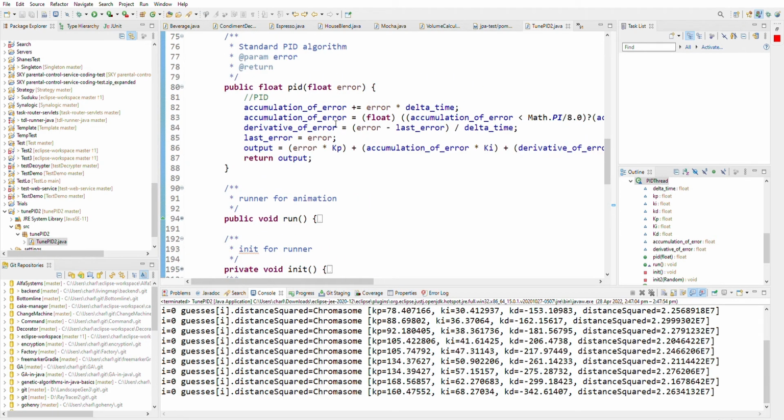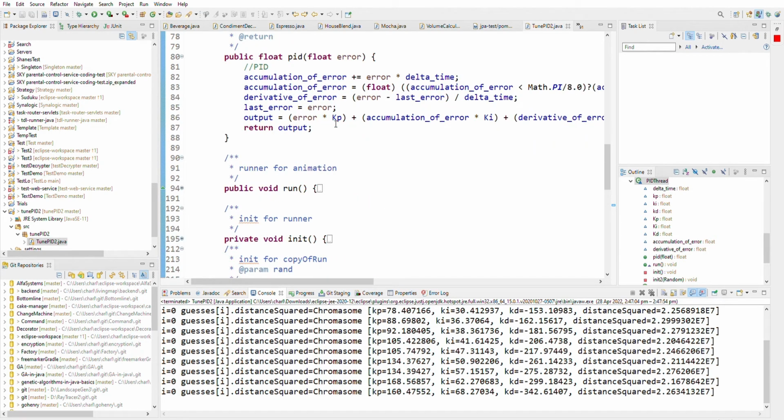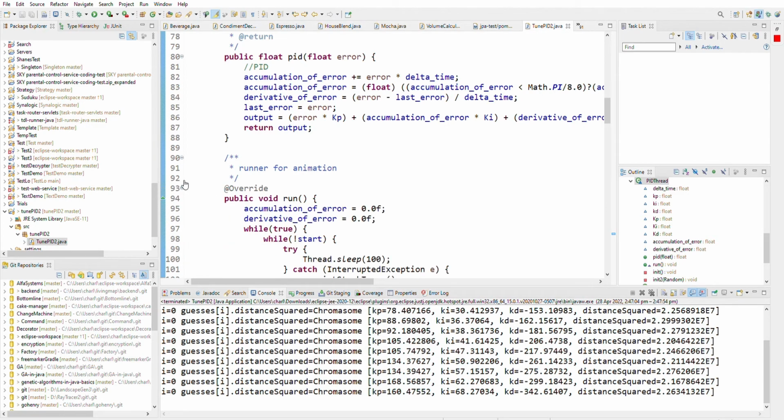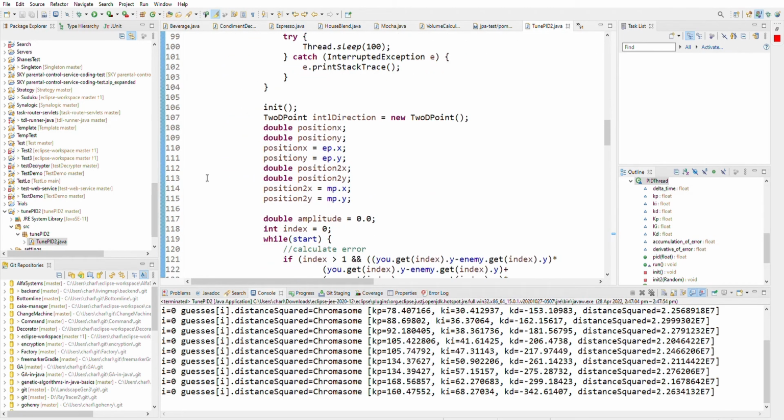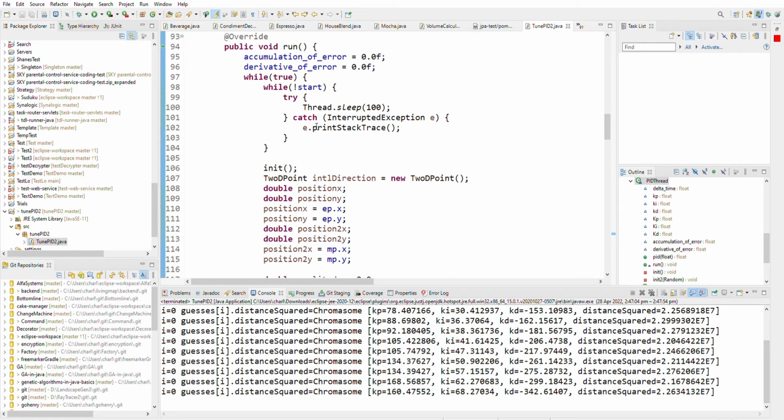So let's have a look at the code in more detail. So essentially the runner is this. See, it waits for the button to be pushed. So if not start, and the button when it's pressed sets start to true. Then it does an init, and that's just setting up the initial parameters of the two bodies. So the pirate has got a speed, you've got a speed, you've got a location. So that's what the init does.